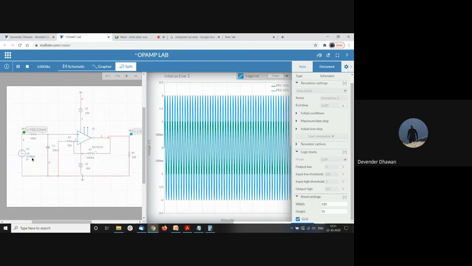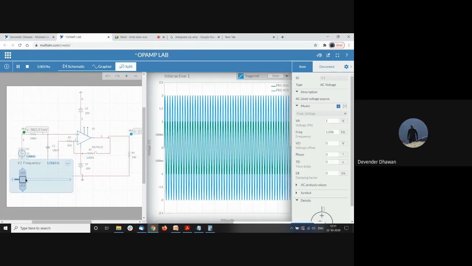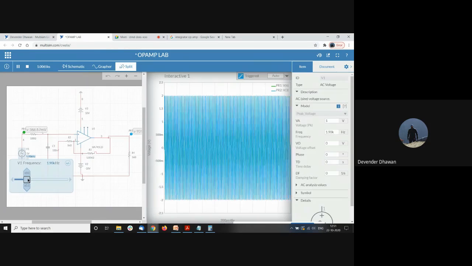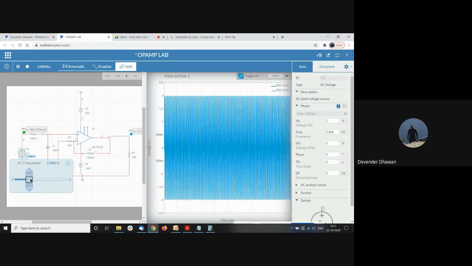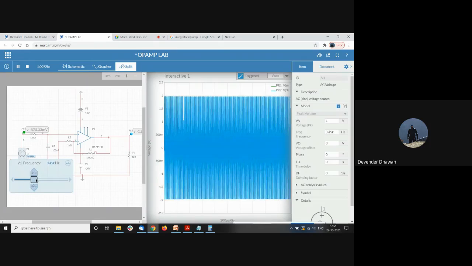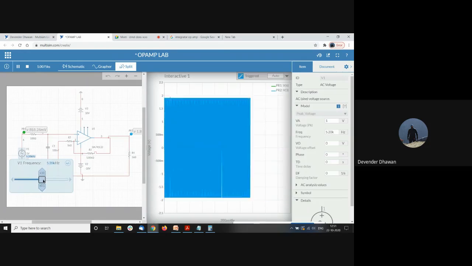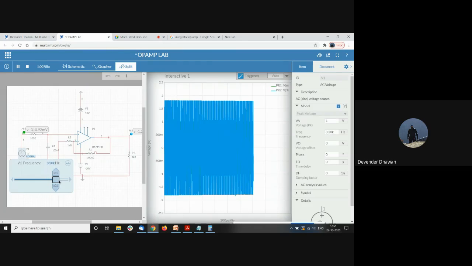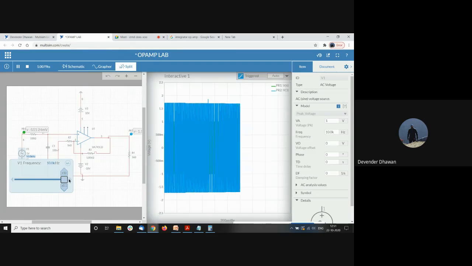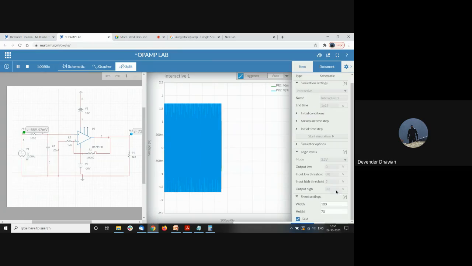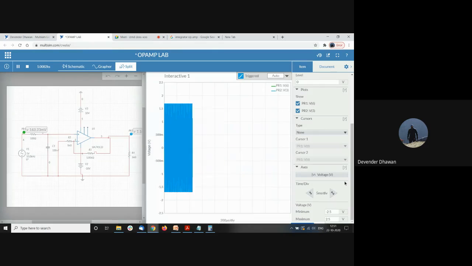Now if I start increasing it again, you can see that it has started decreasing a little. Now you can see it is coming down. Let me set the time per division again.